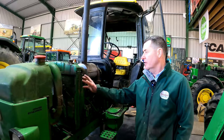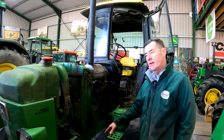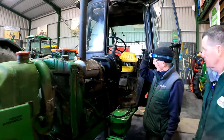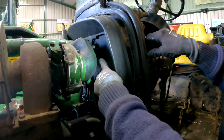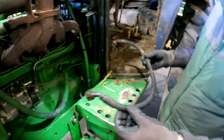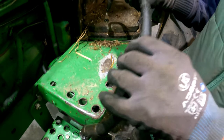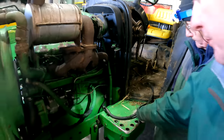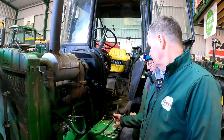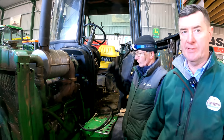We're here with the old reliable 2140. This tractor is on the cattle farm in the McHale straw chopper. We went up to the yard and found a little puddle of oil on the ground. Brought it back to the workshop for investigation — steering pipe busted. It had flooded the engine, soaked everything. That pipe goes into the cab and up into the steering orbital and it had a leak — it was flying out of it. There was a rubber grommet in there; the pipe had been well worn. Anyway, the pipe was gone — just a new one in. When these tractors get a little bit older you're always going to find issues like this. It probably is the original pipe — it has the John Deere logo on it.